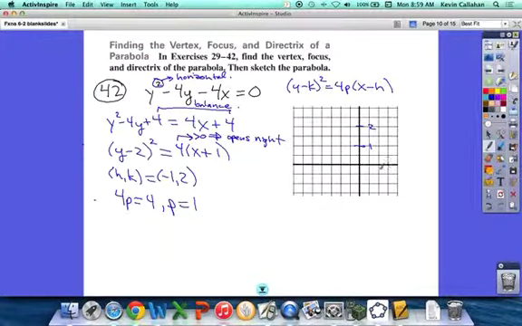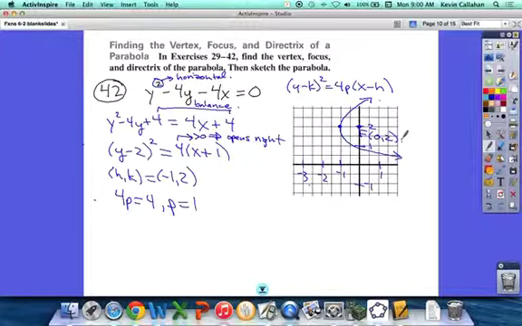1, 2, 1, negative 1, negative 1, negative 2, negative 3. So that we're at negative 1, 2, opening to the right. Negative 1, positive 2, opens to the right. How far inside of that am I going to look for the focus? P is 1, right? So go from this point, go 1 inside, right there. That is the focus. So the coordinates of that are 0, 2.